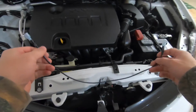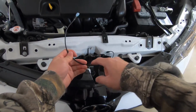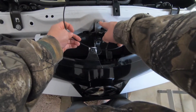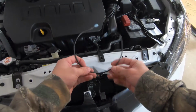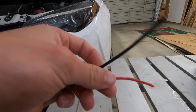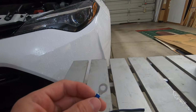So next what I'm going to do is use the T-taps to connect a third wire, a small little third wire, to the black and red wire we already cut. So one of them for the ground wire is going to go to this bolt to the frame of the car for the ground, and then for the red wire we're going to use a T-tap to go to the power source, which is on the horn right here. So after measuring the length I would need, I just cut the 2 small wires that would go to the larger ones, and then I'm going to connect them using the T-taps.